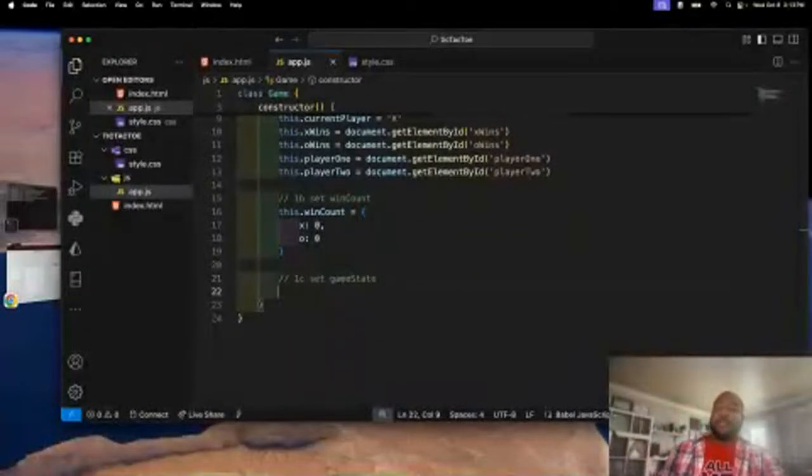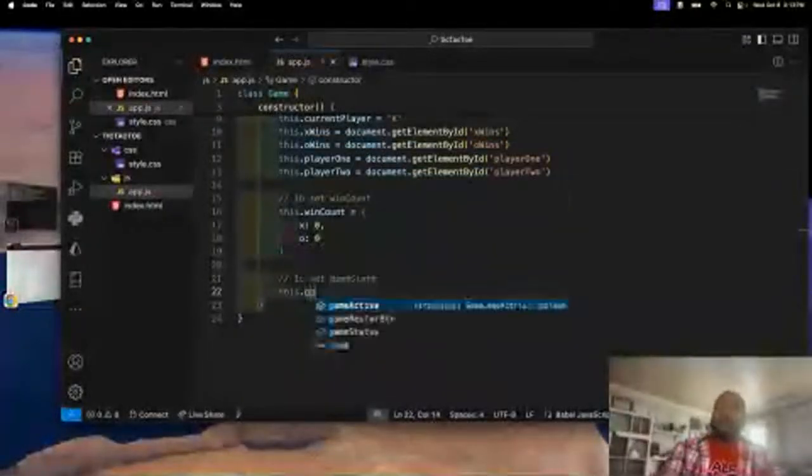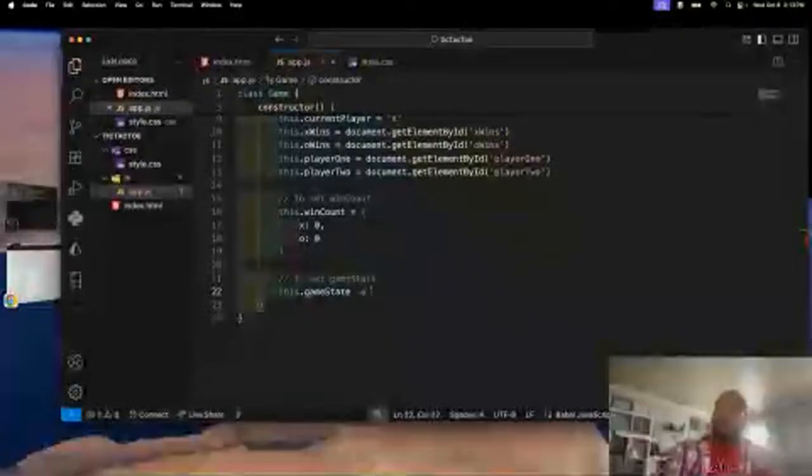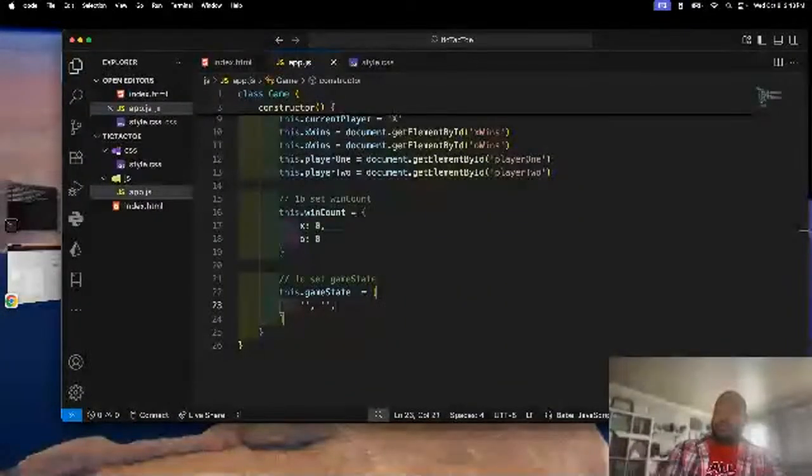So here we go. Next thing we're gonna do, we're still in the constructor, is game state, and we'll talk about this some more, what's happening, but what it's gonna be initially. So this game state is gonna be an array of 9 empty strings. Make sure that you have 9 empty strings.